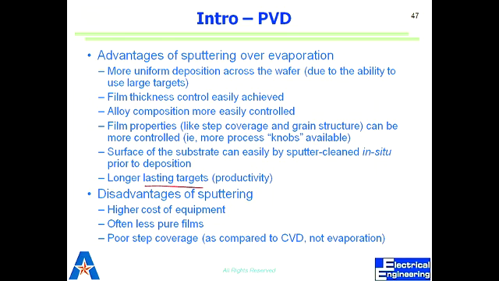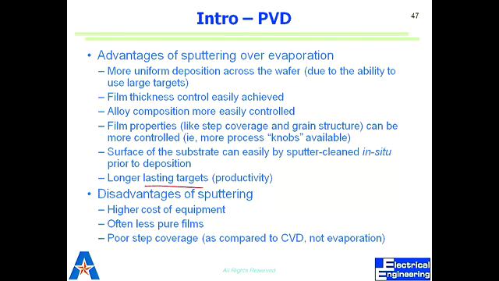Where does the contamination come from? You have ultra high vacuum in case of evaporation, but less vacuum in this case. So your vacuum defines how good the other things are in your chamber. So why can't you have high vacuum in sputtering? We can, but that's an overkill. There's no need for ultra high vacuum in this case. Right? So vacuum is added cost. You don't get to really low vacuum until you pump it long enough. So the longer you pump, the more cost you're adding to the process. Right?